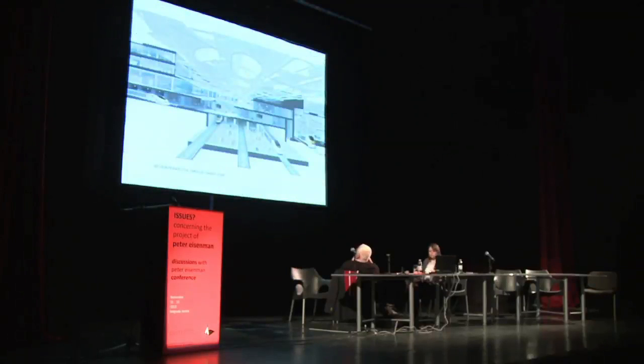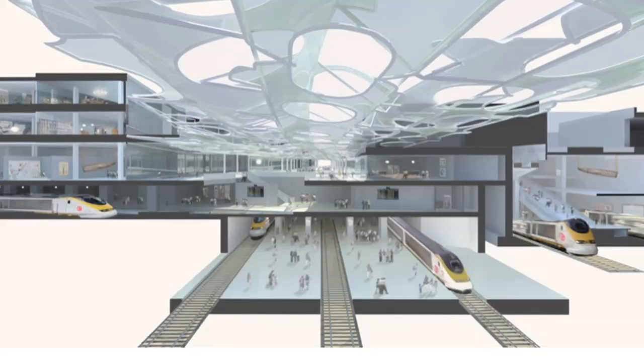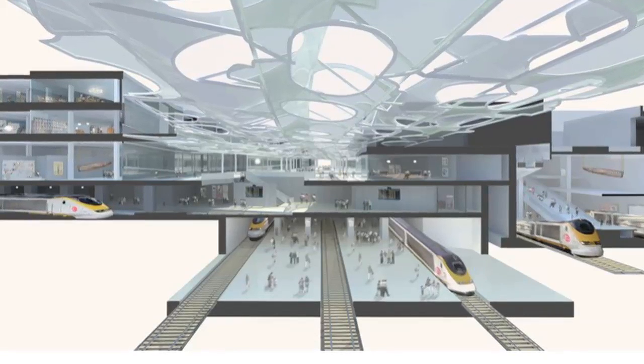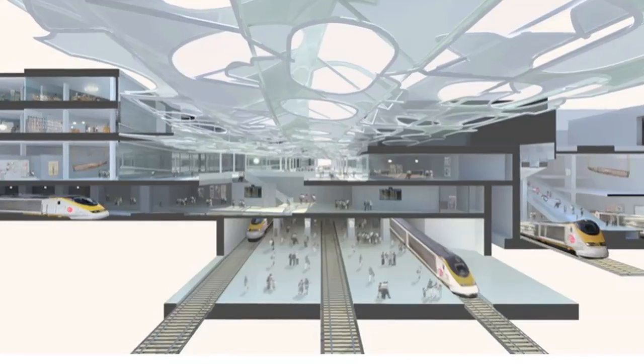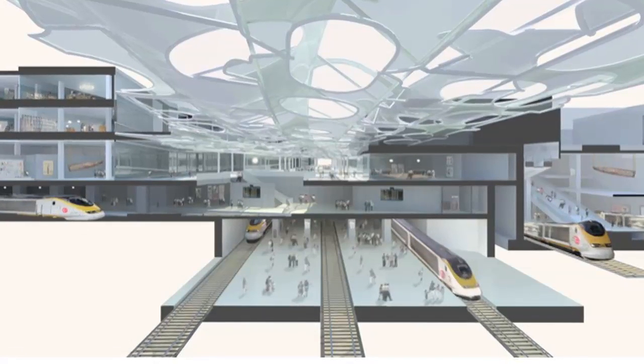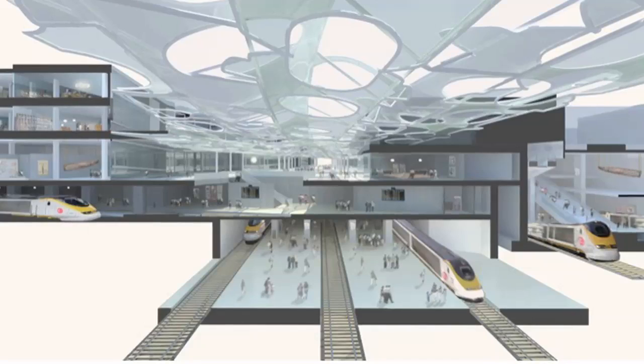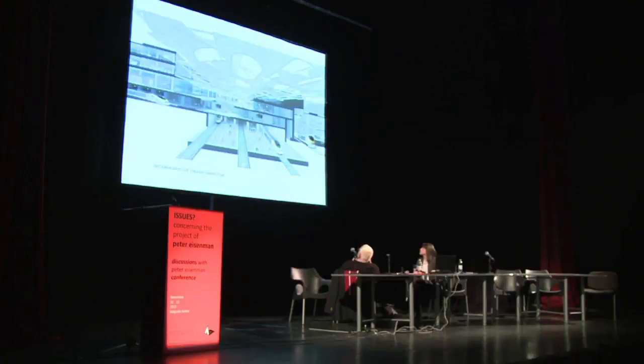This is a section through the transit point as it was developed. This is the major railroad station that you see over here. And this is the Intercontinental that goes from London, Paris, all the way to, I suppose, Vladivostok. This is a suburban rail line. It's a new station. And this is a light rail system. We show it as a heavy rail, but it's actually a light rail system.